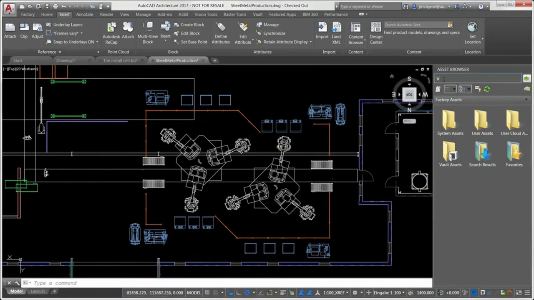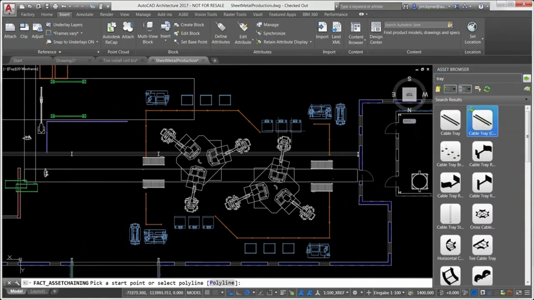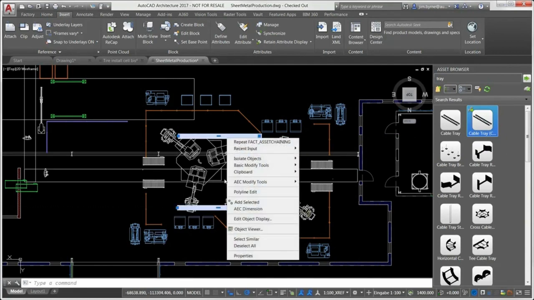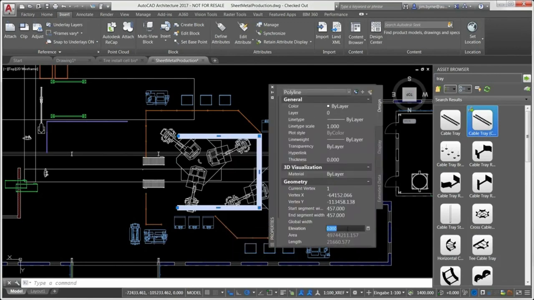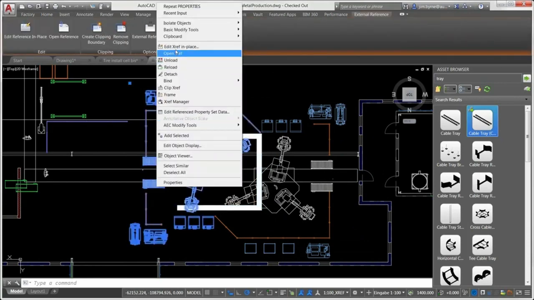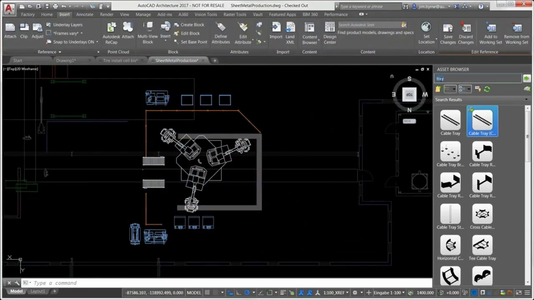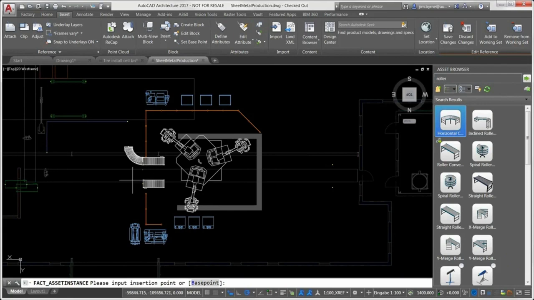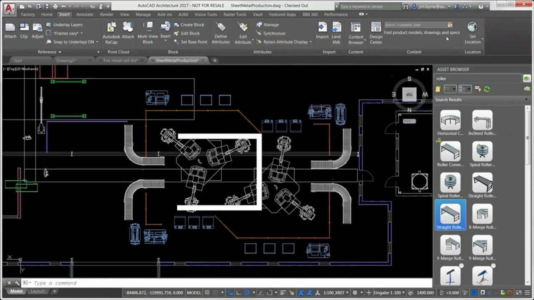And then using the same library that I started using already in the simulation phase, I can keep on adding assets from those libraries. In this case, a cable tray that connects the controls. The cable tray, of course, is hanging on the side, so even if I'm in 2D, I can add an elevation. Then I can add conveyors. I can add any other assets that I need in my layout. By the way, this is the traditional 2D part, right?